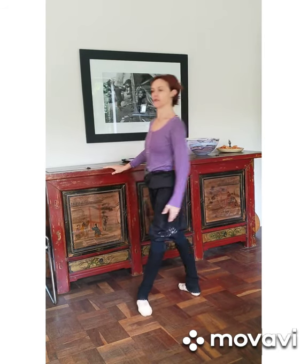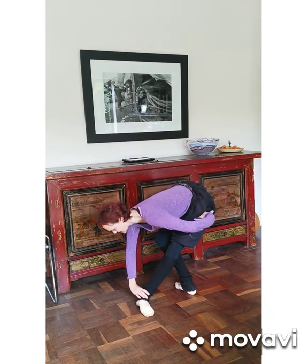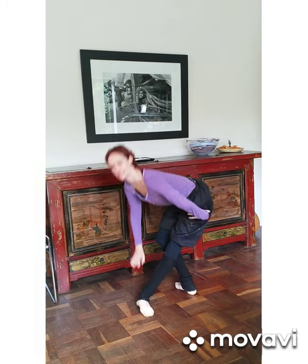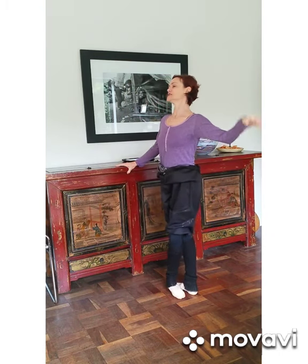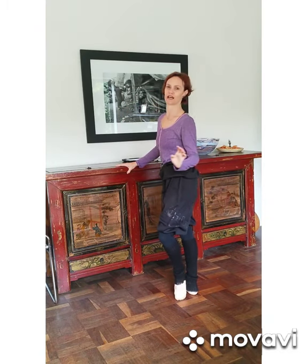In fourth position, two demis, grand. Open, bend the back knee. Keep the front leg stretched. I love this one. Eight counts. And in fifth position, two demis, side and all the way forward again. Two demis, grand, side and forward.